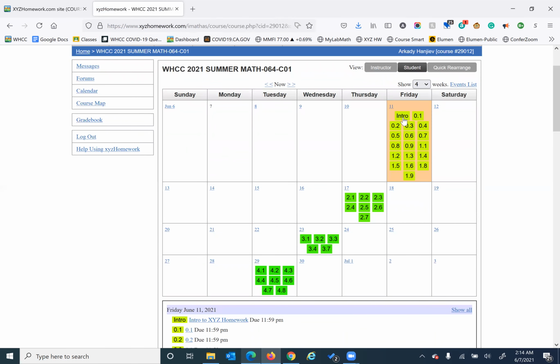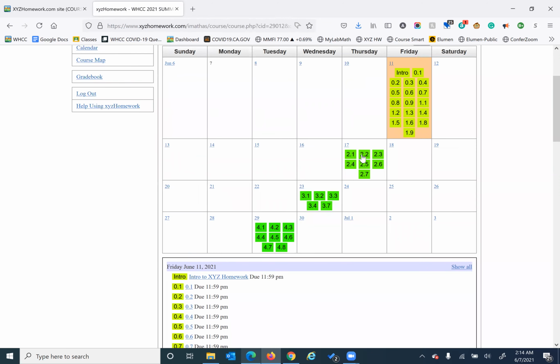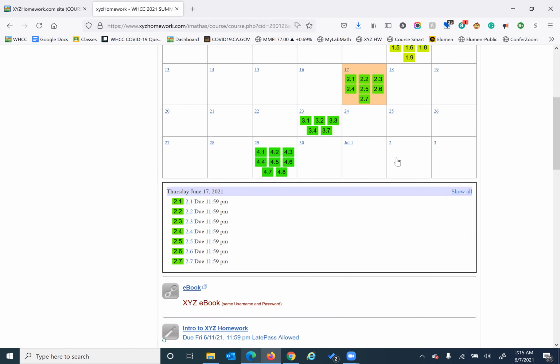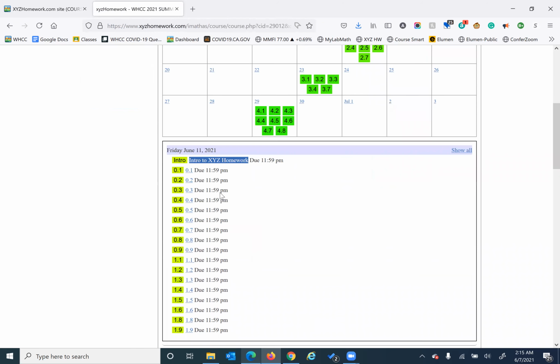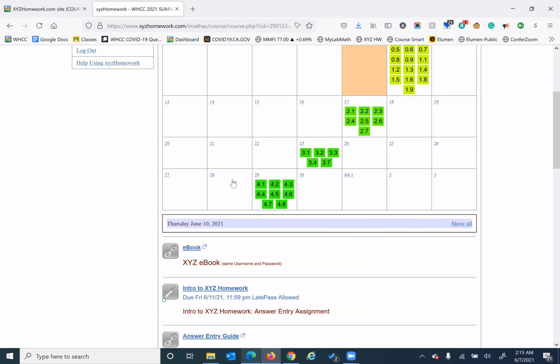When you click on the day, like 11, then underneath the calendar, all the homework assignments pop up right over here. We'll go to this one in just a bit. So notice if I click on the 17th of June, then the links to the homework assignments come right into here. So that's pretty cool. Okay, so clicking on that gets you this right here. Before we go there though, let me click on another day.